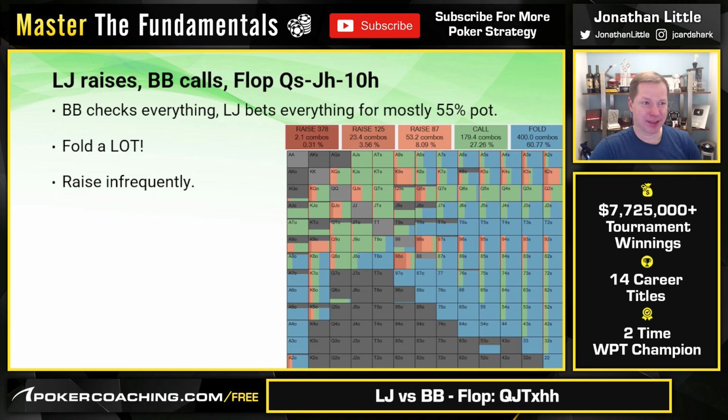That is a lot. It's depressingly a lot. So, Queen Jack 10. Notice a lot of the jacks fold. The only jacks that call are jacks with backdoor draws. Basically, every 10 folds, it doesn't have additional equity. That is depressing. Notice we don't get to raise all that often because this bet is not quite pot, but it is bigger than the 25% pot bet.